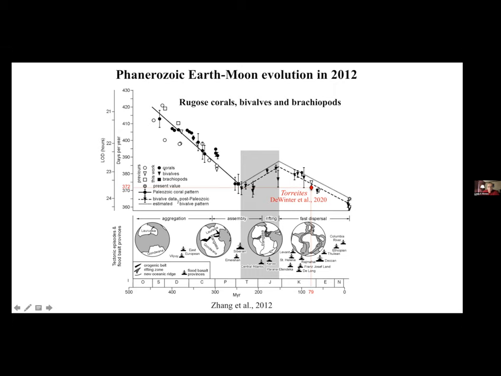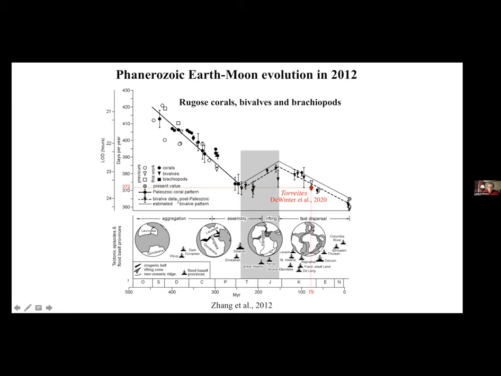And here now you can see, it's sort of amazing that they all line up and show a decrease in length of day, very dramatic, all the way to the end of the Permian, and then a sudden turnaround for a small time, and then a continuation towards the present down to 365 days per year.